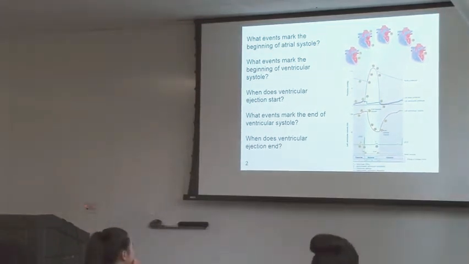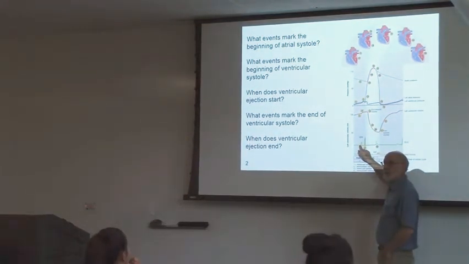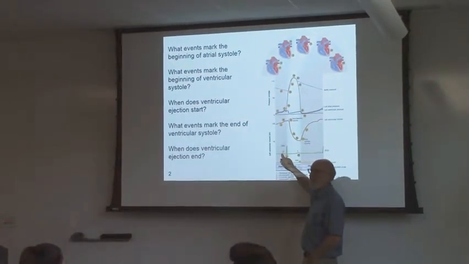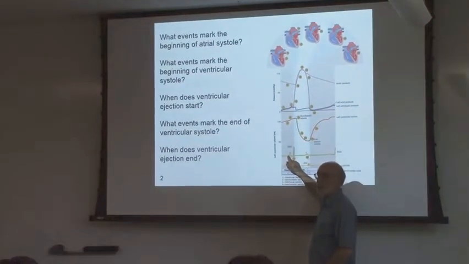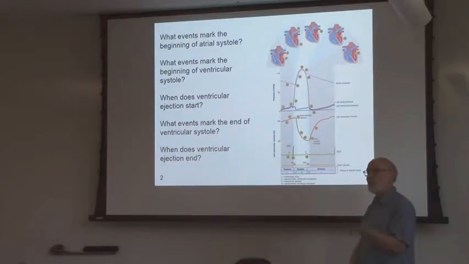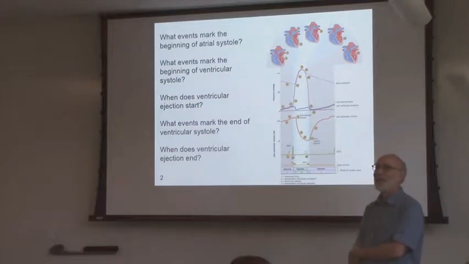Question, Michael? Or do you have another point you want to point to? What, did I say something wrong? The P wave represents the beginning of atrial systole. Yeah, you said ventricular. Okay, sorry. P wave represents the beginning of atrial systole, and the PR interval represents the duration of atrial systole. Apologize. I usually get left and right mixed up. I don't usually get atrial and ventricular mixed up.